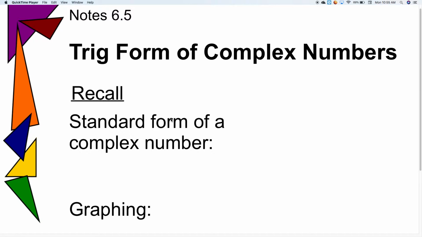There's really 3 parts to chapter 6, if you'll remember. So we actually started chapter 6 before spring break. That's law of sines, law of cosines. So I have quiz corrections for that I still need to hand back. If I have time at the end of class today, I'll do that. But that might be something that you start reviewing if you have extra time this evening or tomorrow evening.